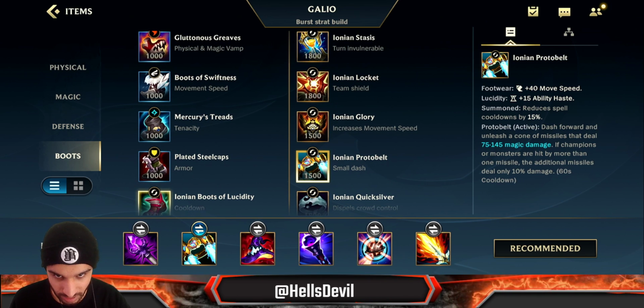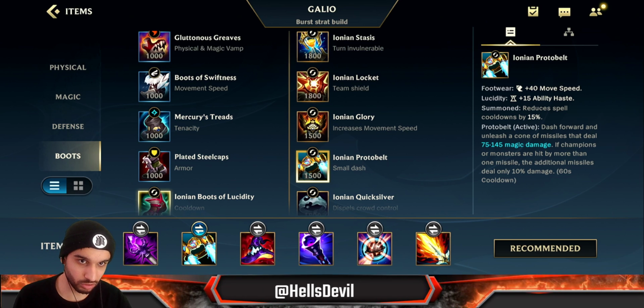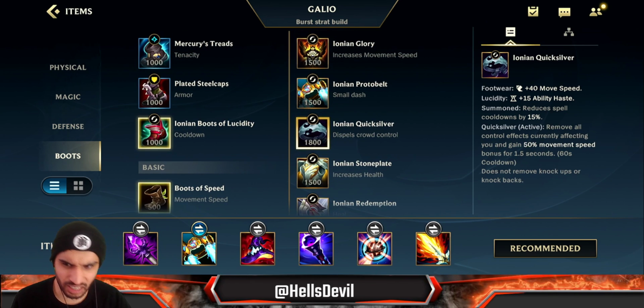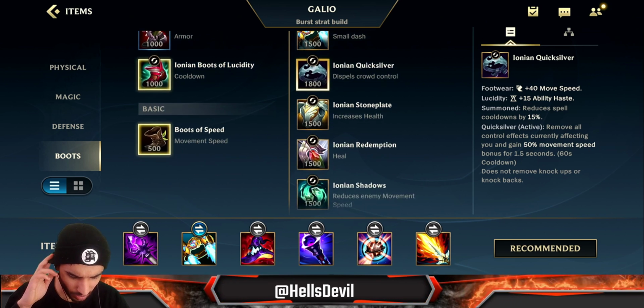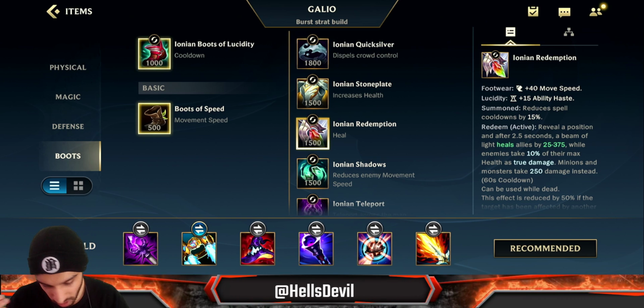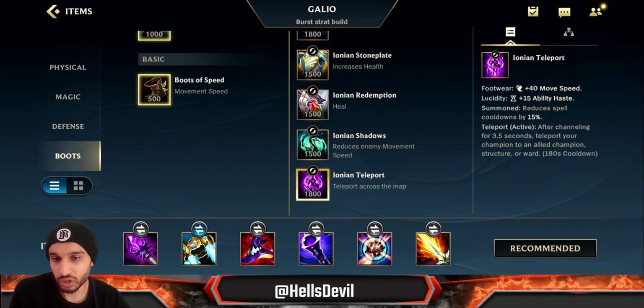Protobelt is amazing because it allows you to get close to the enemy and then use your second ability to taunt all of them. QSS, not necessary yet again, because you have your second ability. You really don't need it. And Redemption is actually quite good if you want to have more teamfight utility. Shadows I don't recommend on Galio, and then Teleport if you need the teleport, right?